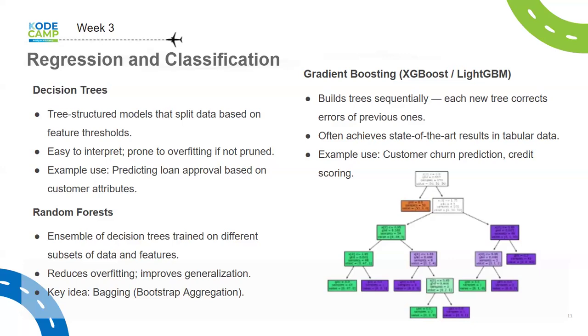Then we have what we call gradient boosting. So gradient boosting is used in random forests and decision trees. It is a method of applying gradient descent to train the tree. So what happens is that you build each tree sequentially, and when you are building a new tree, you use that tree to adjust errors of previous trees. So just like for linear regression and so on, where we calculate errors by calculating loss, we can also calculate errors for decision trees. We'll look at that again in detail.